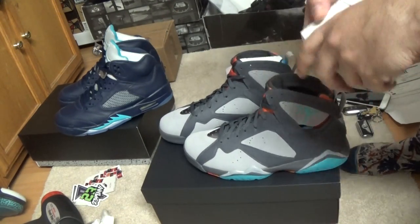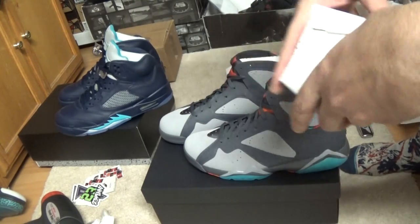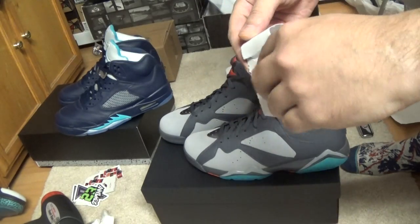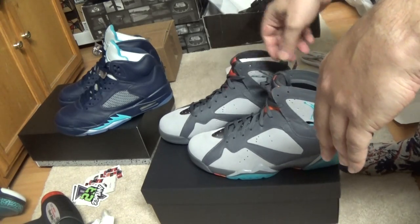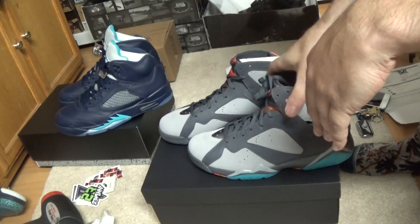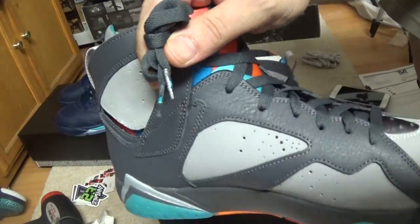Everybody knows that Nubuck scratches. How to take it out, you know what I mean? 5 minutes and it's gone. That's not the point. If you don't know, just look it up. There's crazy kids everywhere showing you guys how to clean, how to fix.